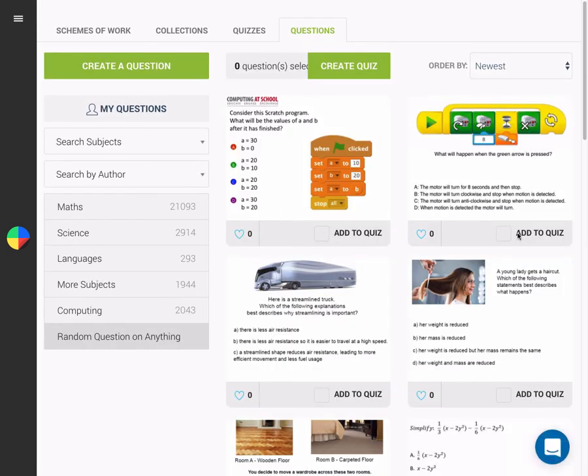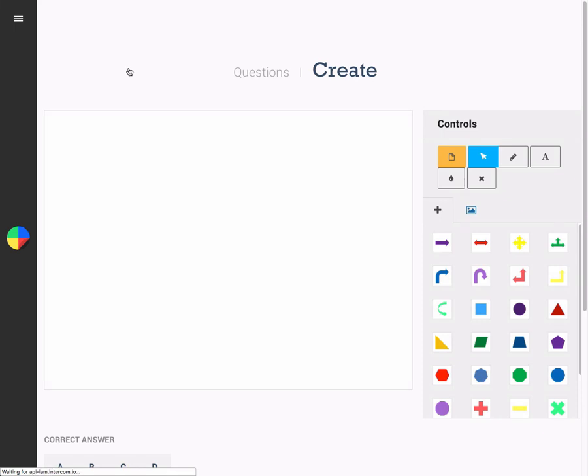We can add some of these quickly to a quiz. And building your own quiz from other people's questions is an easy thing to do. And that's probably the way to start on this, rather than going straight in and writing a question. But creating a question is not a difficult thing. And we learn best through making things for other people. Typically, you've got a stem and then four responses, three of which have to be wrong.